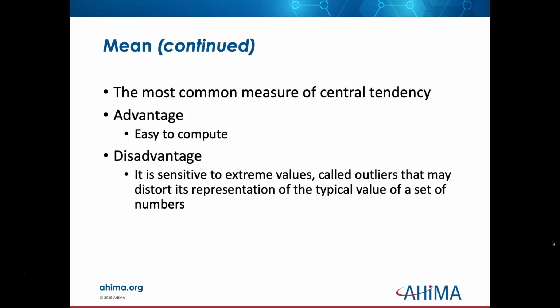Because think about this. If you have numbers that are mostly between 10 and 20, and then you have 3 numbers that are in the 80s, what is that going to do to your average or your mean? It's going to skew it because of those outliers. So that's one of the reasons why mean is best to be used when you have values that are close together.